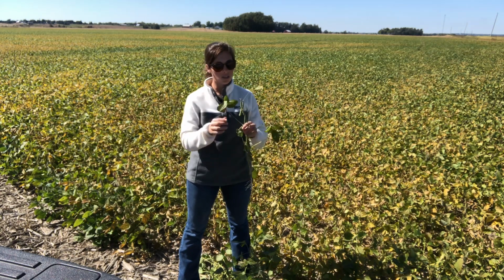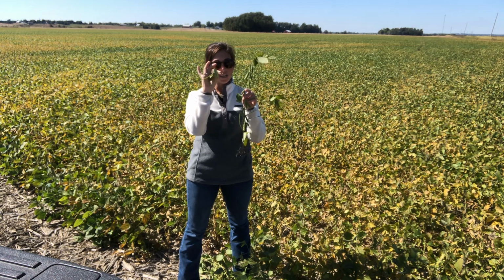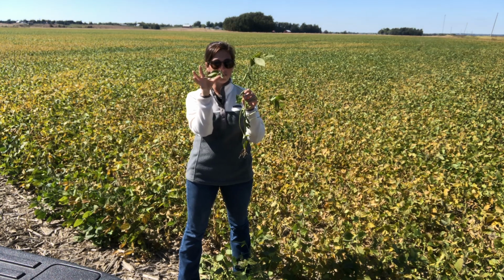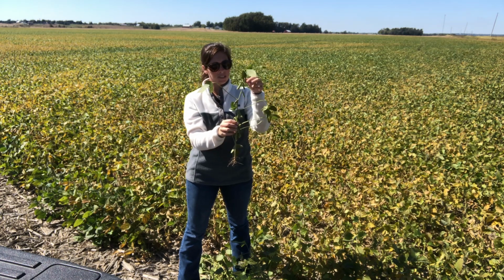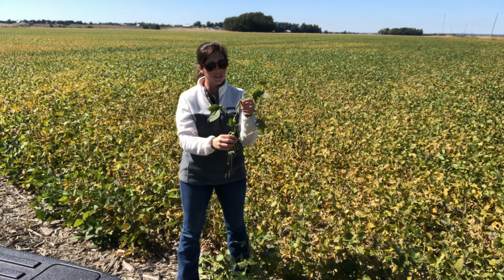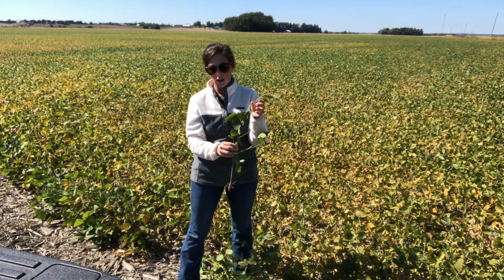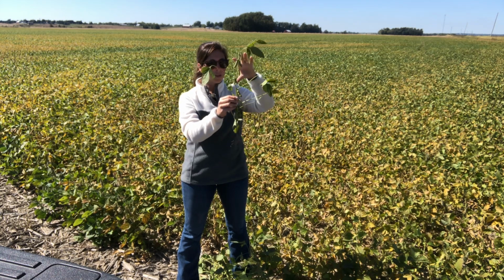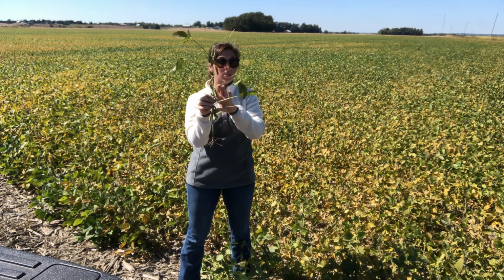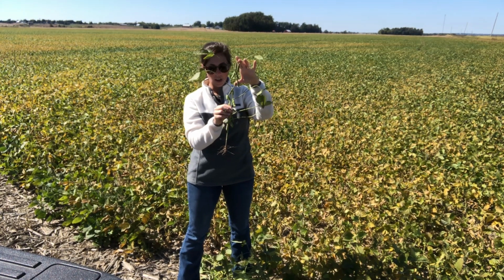But damaged leaves are going to start to wilt. And typically once they die, they are going to stay attached, so you'll see the leaflet still hanging on there. If your stems get damaged, and it's got to be severe to start to damage the pod and the stems, they're going to turn a really dark green brown color, and the beans are going to start to shrivel. Typically the beans in the lower canopy are more developed than the top, so you'll see most of the damage occur at the top.